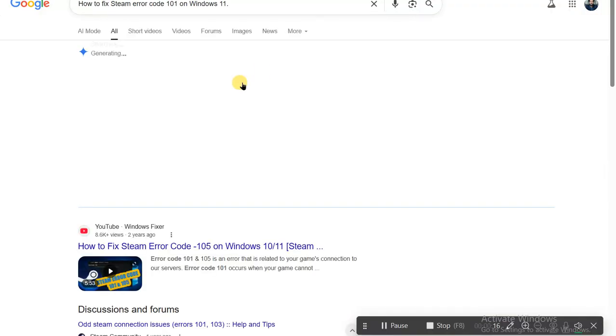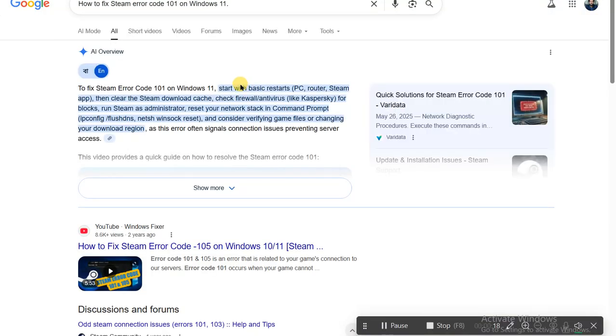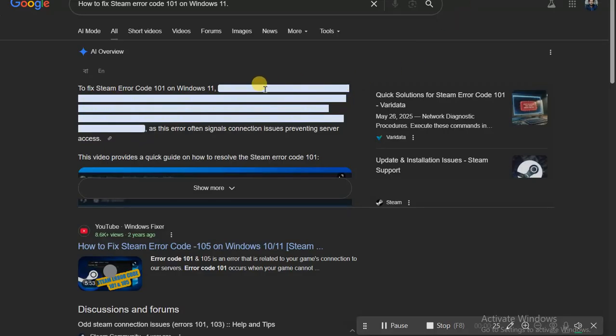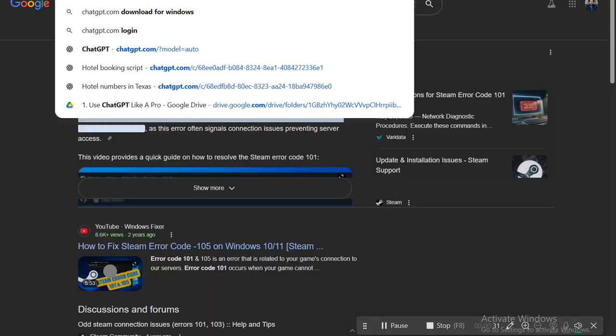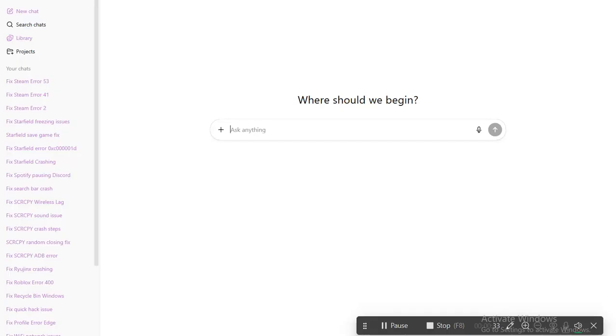Many tutorials on YouTube or social media make it look very complicated, with long steps that are hard to follow. But today on Rexist, I will show you a simple trick that works fast and easily. You don't need to change a lot of settings or install extra programs. This trick can get Steam running smoothly in just a few clicks.